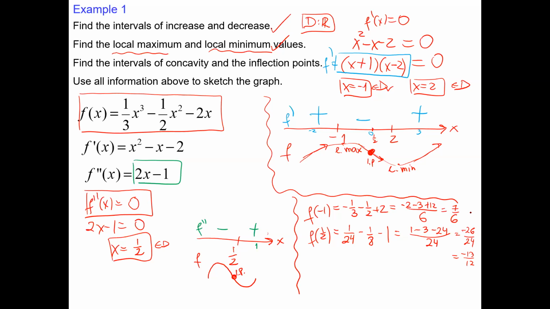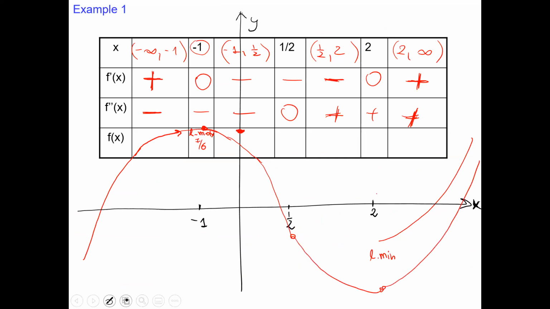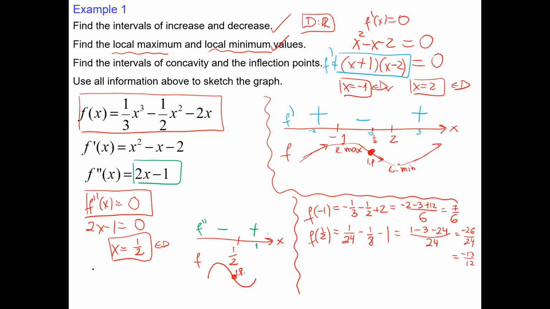That means it's a negative number, which means my graph should be a little bit lower. Shall we? Just to be sure. Okay, the maximum, and the inflection point actually, and I hope we will be okay. We can see just negative 13/12. I just lowered the number to make sure that we have a good graph. And the last one is 2. Okay, that means a little bit.